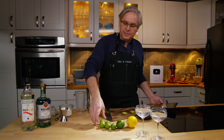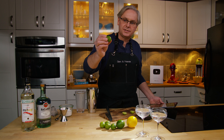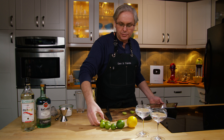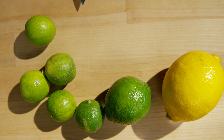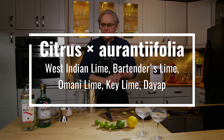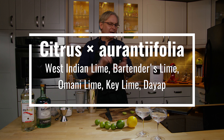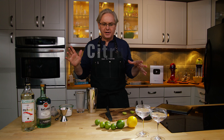The reason I chose the daiquiri is because these little limes showed up in the grocery store. If you live in the United States you would call them a key lime. If you live in Asia you would just call them a lime because that is the lime that's everywhere. They also go by the name of bartender lime, West Indian lime, Mexican lime — they go by a bunch of different names.